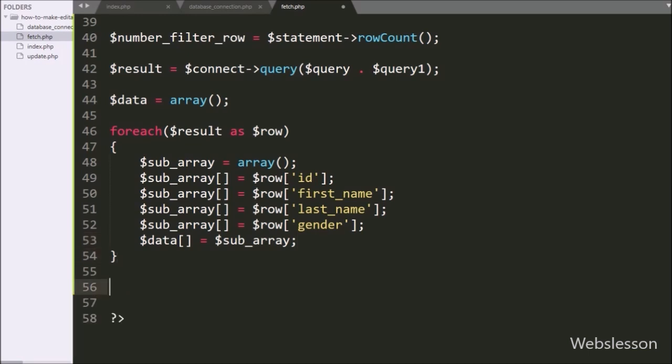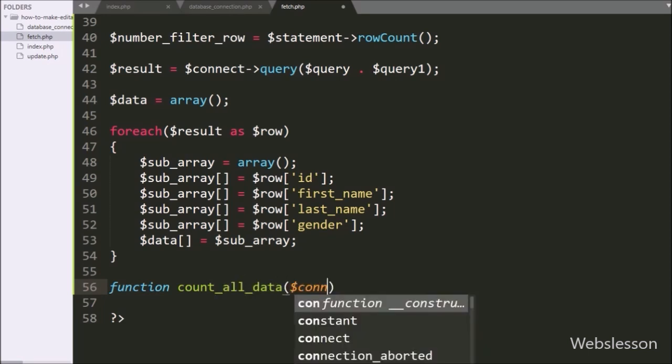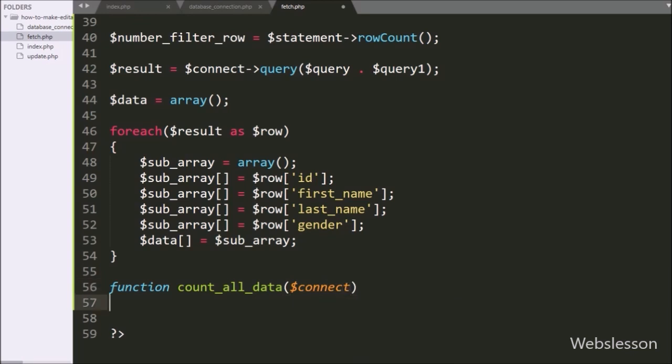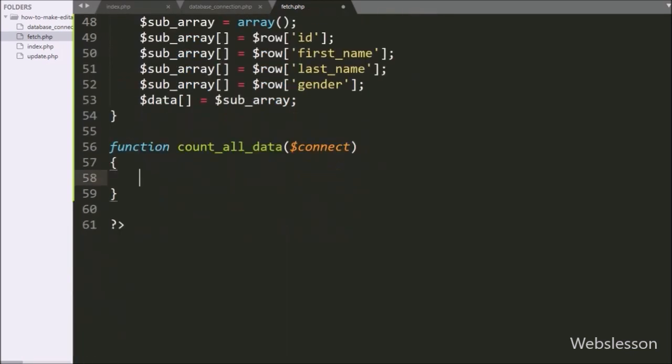Now we want to get the total number of rows from sample table data. So here we have made a count all data function with $connect variable as argument. This function will return the total number of rows from sample table. Under this function, we have written $query variable is equal to select star from sample table.